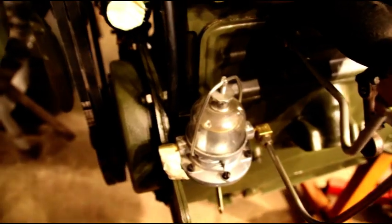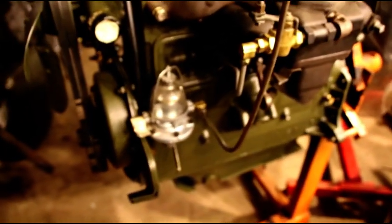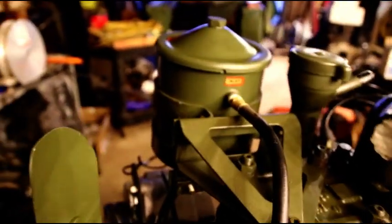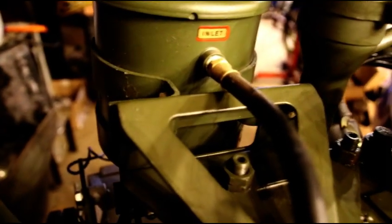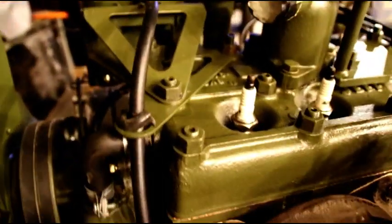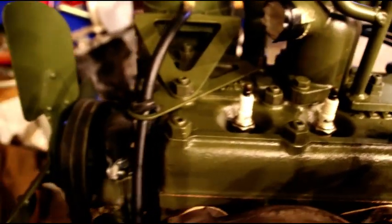Your fuel pump I put on as I took it off. You do have a spacer in there, and that spacer will change your fuel pump pressure. Without running it, I don't know where your fuel pump pressure is going to be. If it's too low, take the spacer out. If you have flooding issues or something like that, go right to the fuel pump and check your fuel pressure. Your oil filter I left right in the canister — it was brand spanking new and the oil was very clean. Your original spark plugs are back in; they were a little black but they'll clean right up when you start it.